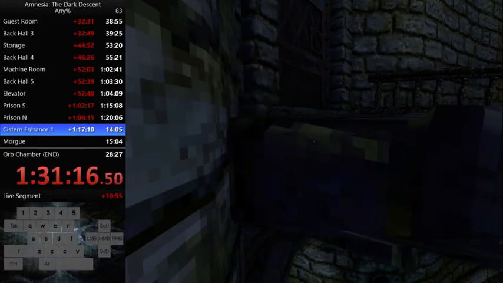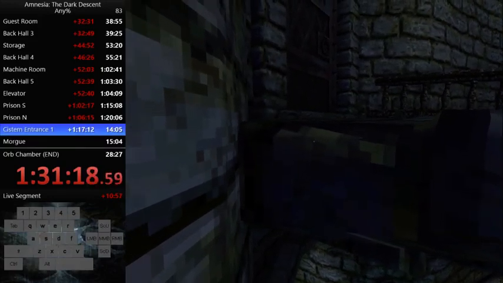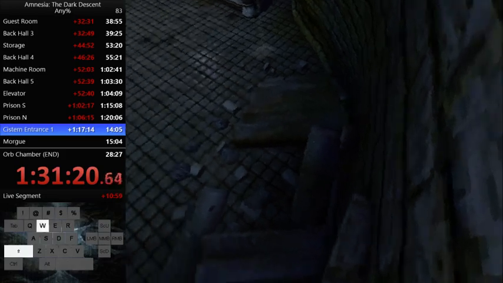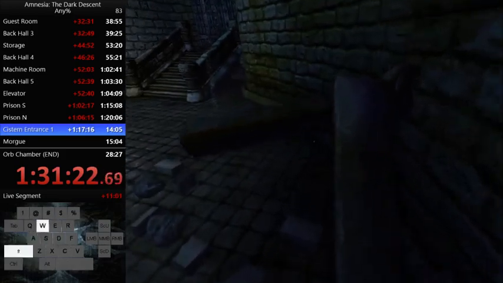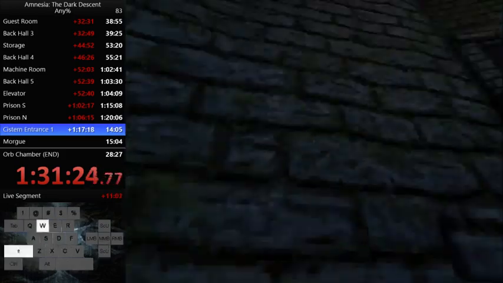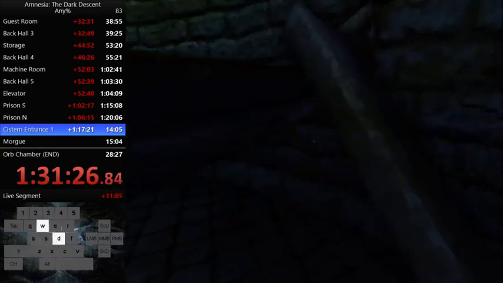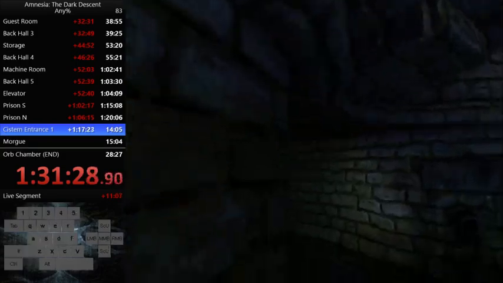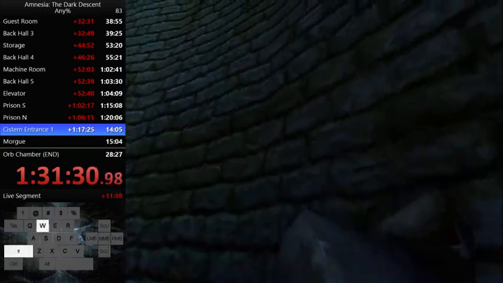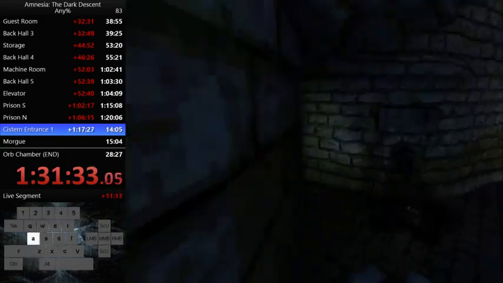All right, and now that you're up here, you might get high enough boost from this to actually land straight on that platform.